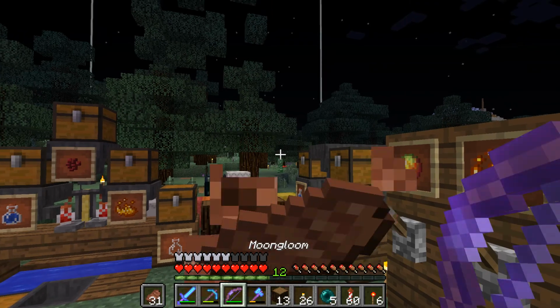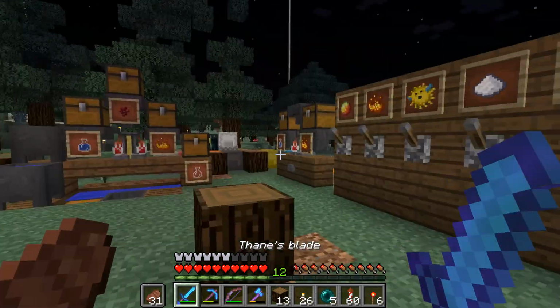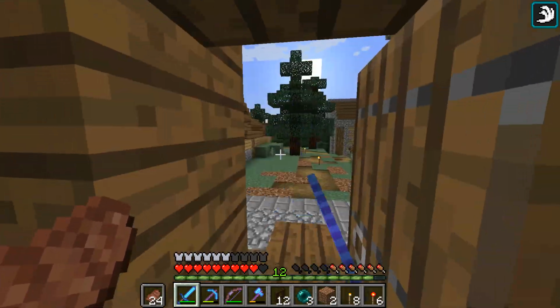I see you over there. Where's my arrows? Well, they're gone. Okay, I need to go and find a bed, and then I'll work on this concept a little bit. Alright, let's have a look.